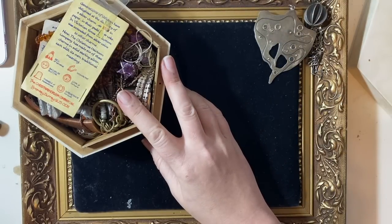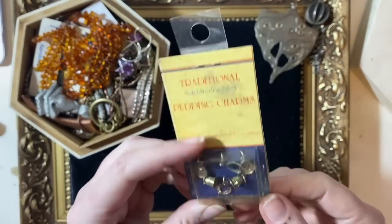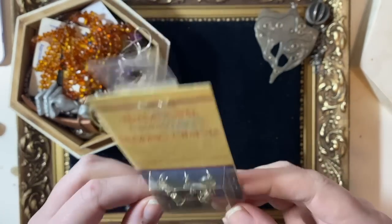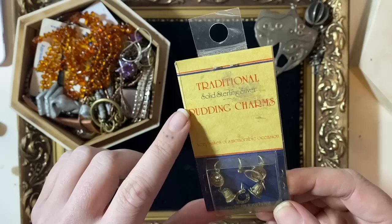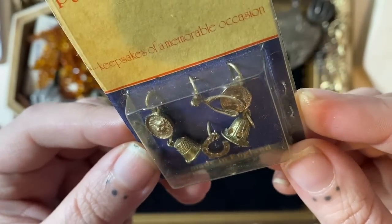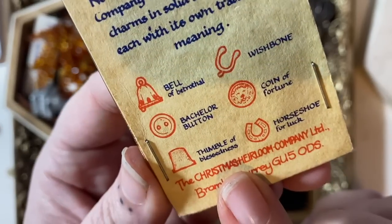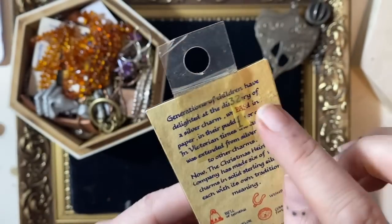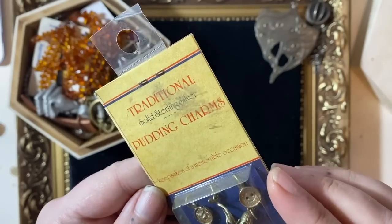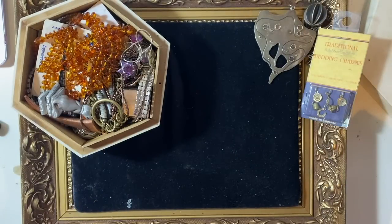We've got a lot to go through so I'm going to semi-whiz through. A couple of fun bits — I should have listed these before Christmas but I didn't get them until maybe the week before, so a little bit too late. These are traditional solid sterling silver pudding charms — you'd put them in your Christmas puddings for people to find. On the back it says what they are: bachelor button, coin of fortune, a thimble of blessedness. I think they were from Past Times — still a vintage reproduction of a vintage thing.